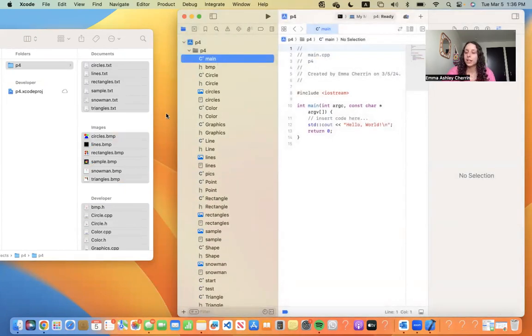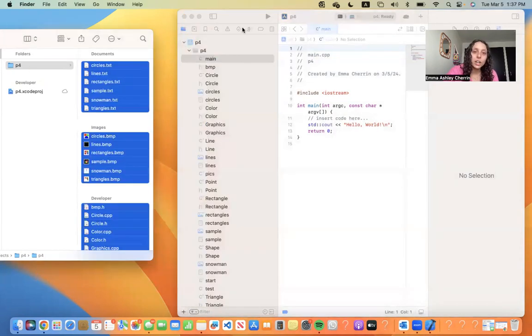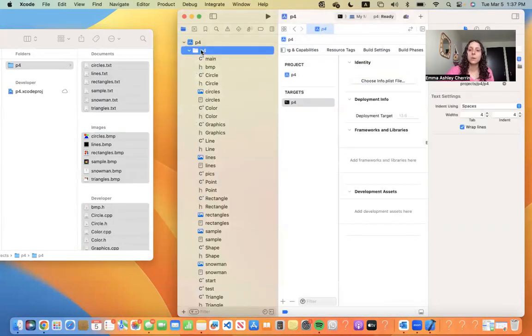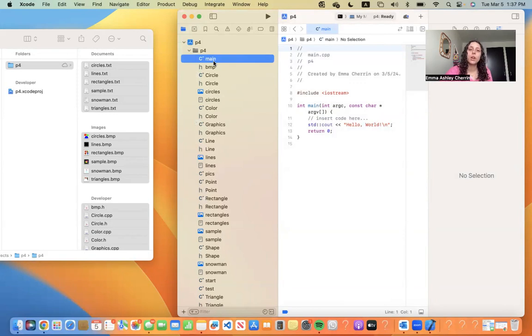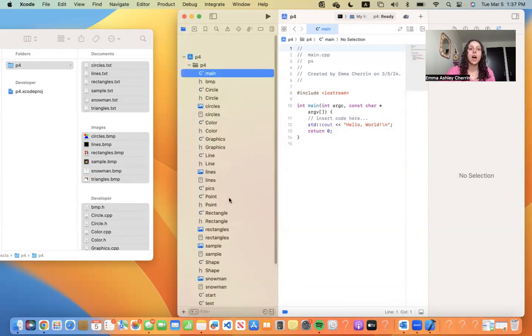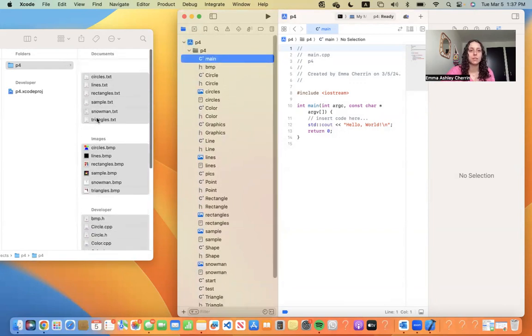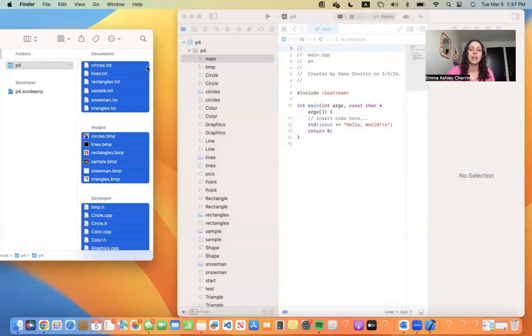Beautiful. At this point, do a check for yourself. Make sure that you didn't drag in a folder, you just dragged in the files. If you drag in a folder, you're going to have a whole bunch of compilation issues. So you want it to look like this, where we have the project, then we have the folder, and inside of the folder, we're going to have all of the files necessary to be successful in our project, which is just all the starter files. Another check for yourself is to make sure that each of these files match each of the files here, and make sure that the files that you dragged into your project are in the right place.